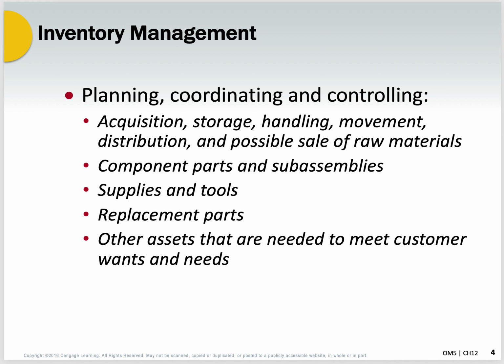So we're also talking about having the right amount of raw materials or packaging materials or semi-finished goods that you purchase in the right places at the right time in the right quantities, in order to be able to produce the right goods in the right quantities at the right time, in order to have the right inventory levels at the right places at the right time. So we're talking about components, parts, subassemblies, supplies and tools, replacement parts, and any other things that are needed as materials to meet the customer needs and wants.